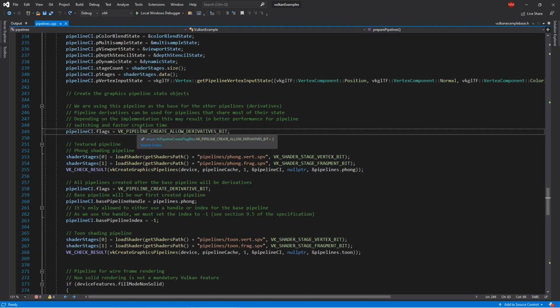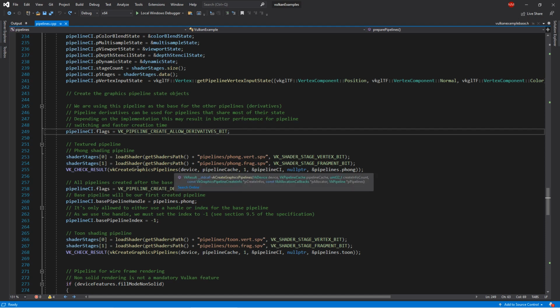Between the VK pipeline create allow derivatives bit, right, which is up here, this is a high level flag, and we set this before any of the pipelines are being created, right? Before the first vkCreateGraphicsPipelines is called, we set this flag.